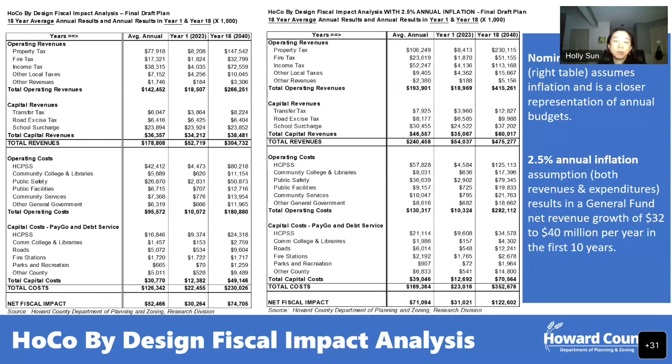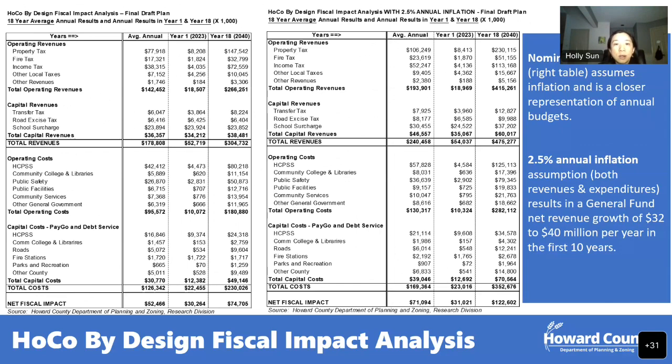So by Jeff generating the nominal value version, it more closely matches what will likely happen. If everything happens as assumed, then the nominal value version will be more comparable to what a real budget will look like in the future years. So that's just one thing to keep in mind. If you want to do a comparison, the nominal value version is more realistic because that's the value we're actually using in every year's budget.